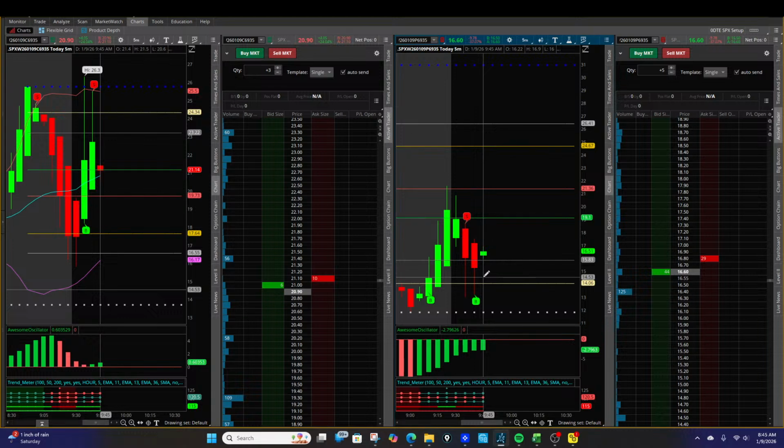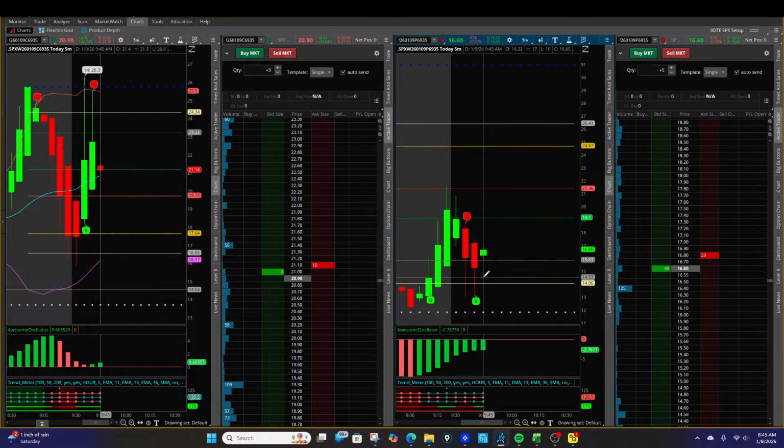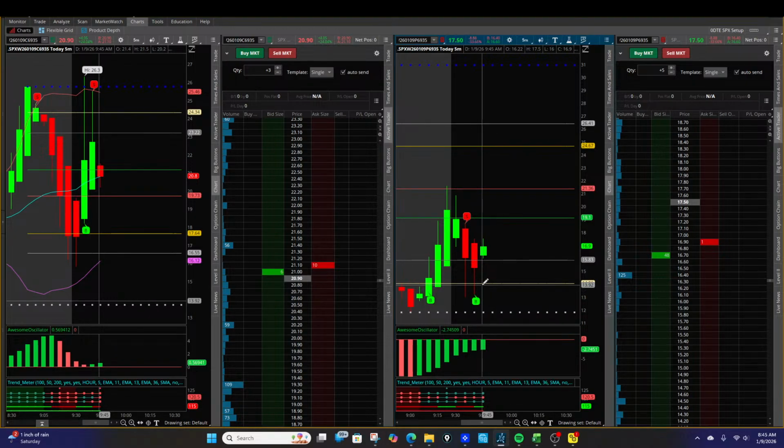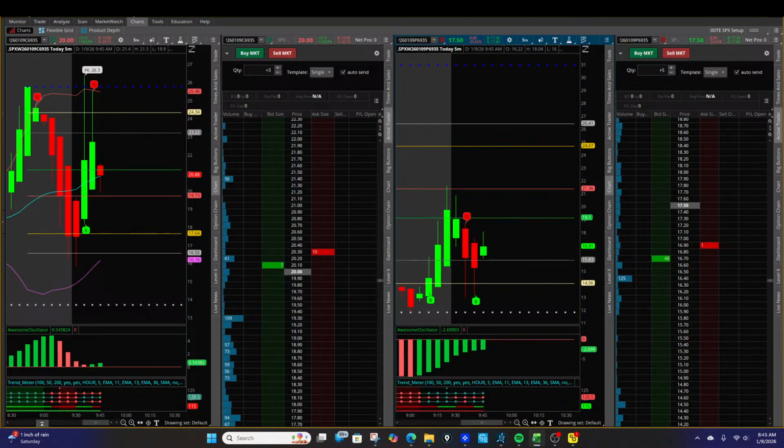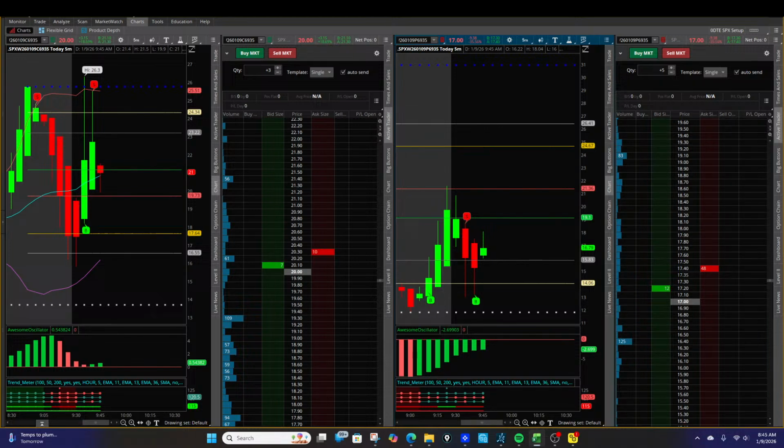Okay, but I'm thinking I maybe should wait until 10 to see what happens, but this is following all of my parameters here. I've checked this. This is a green bar and awesome. Trend meter, 2 green dots. So I'm going to take a stab at this one. And 5,000 is what I'm allotting to spend. This is 17, so I'm going to get 2 contracts.